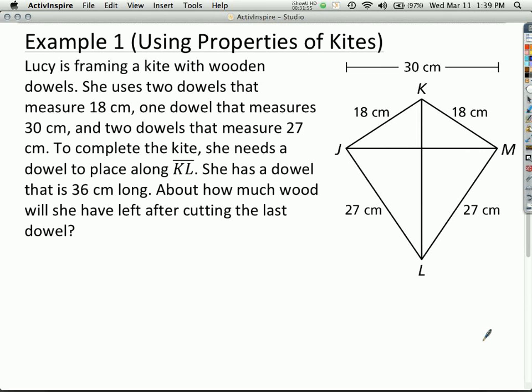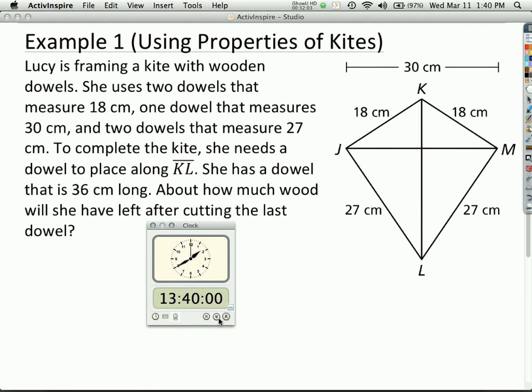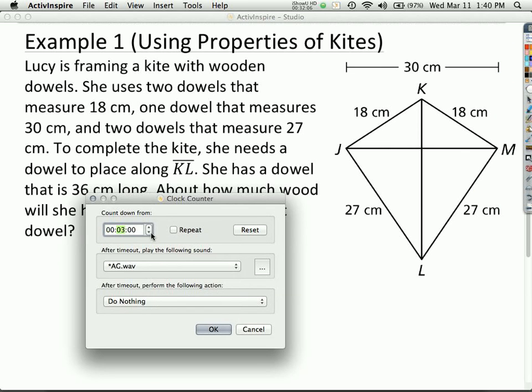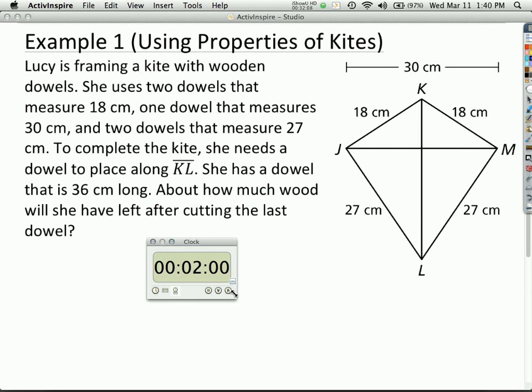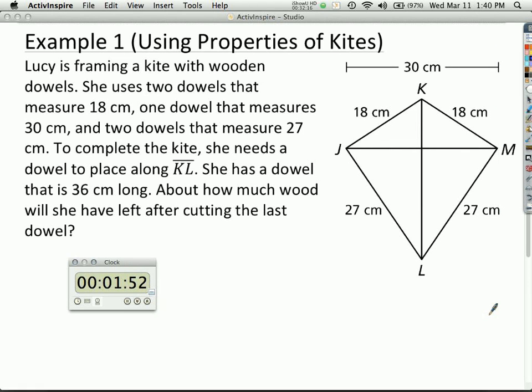So I'm going to put 2 minutes on the clock for a 2-minute team talk, and I want you to strategize how you're going to approach this, how you're going to find that missing distance based on what you know about these shapes. So go ahead and give it a go. This is not a matter of getting right or wrong, it's a matter of exploring. You see if you can figure out whether or not there's enough evidence to support that.